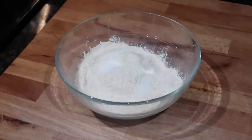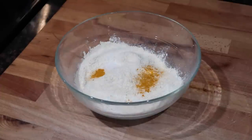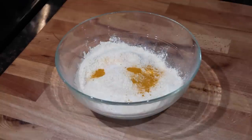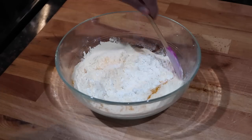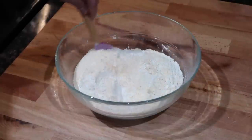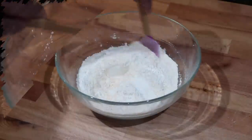Once you've added the salt, go in with some turmeric, also known as dye in Guyana. You can add as much or as little as you like — some people like their salsayo very yellow, others don't. Some people also add curry powder or a little jeera, and some omit those spices entirely and use yellow food coloring to get that yellow color. Whatever way you want to do it, go ahead.